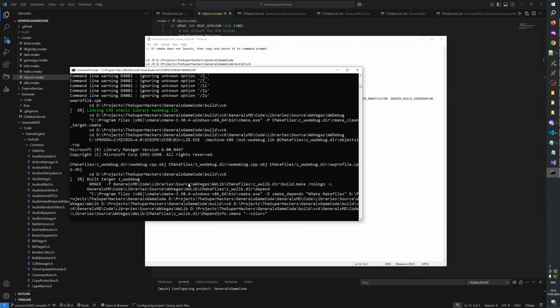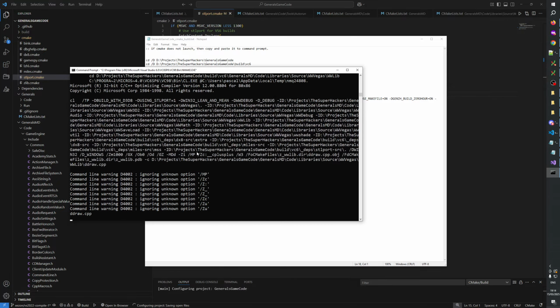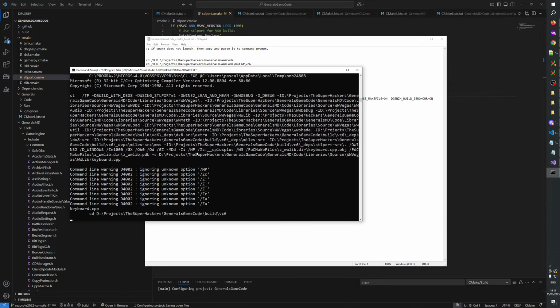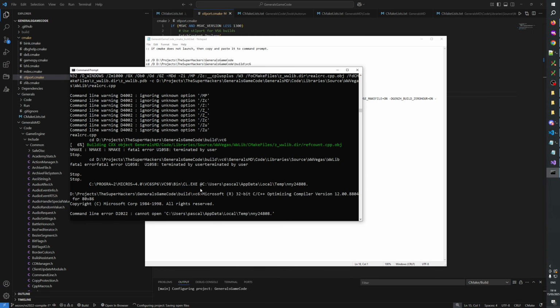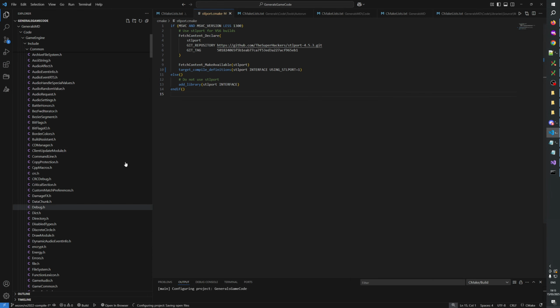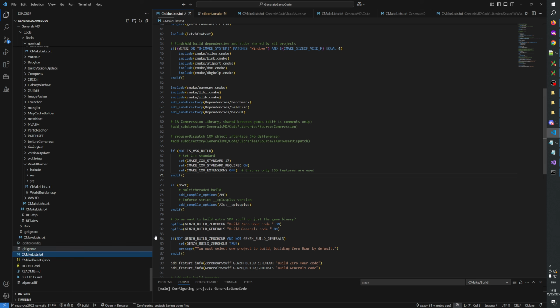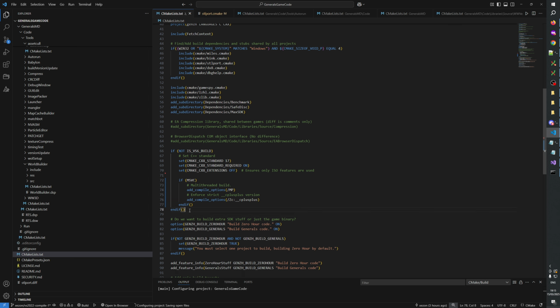Oh, compile line warning. Okay, ignoring. Okay, so we need to move this block. Let's stop the compilation. CMake lists. Okay, then we move this guy in here.